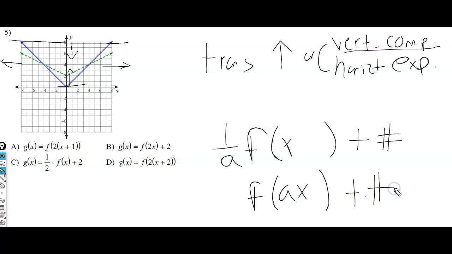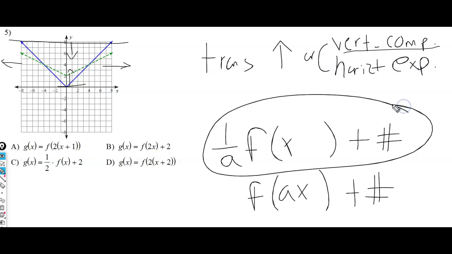So we have two possibilities. Either it's f of x with a 1 over something on the outside and a plus a number on the outside, or it's an f of x with an a on the inside and a number being added on the outside. So let's look at our options here. We know regardless of which option we need a number on the outside. So this doesn't work, there's no numbers on the outside. This doesn't work, there's no numbers on the outside. So we have two possibilities here. Okay, so that's a little bit unfortunate because these are both the possibilities that we could use.